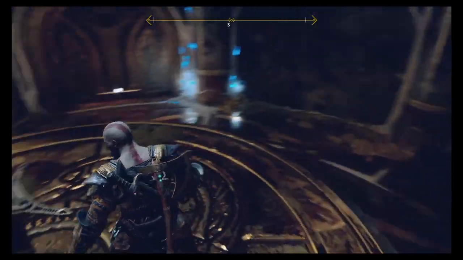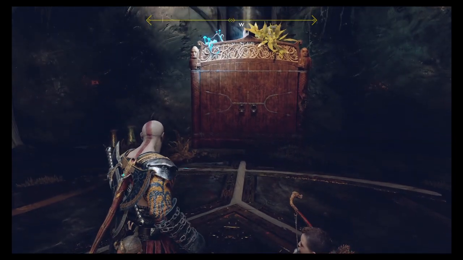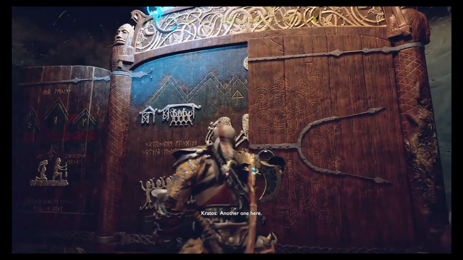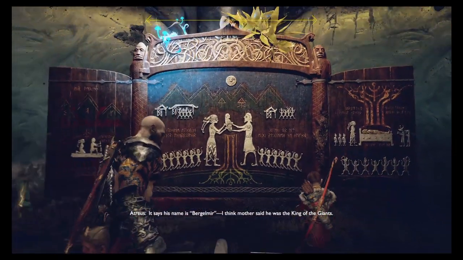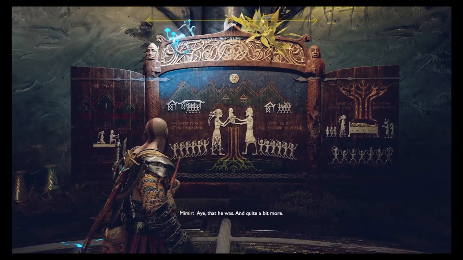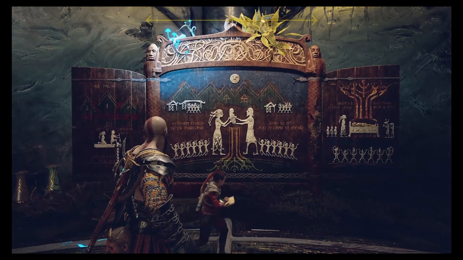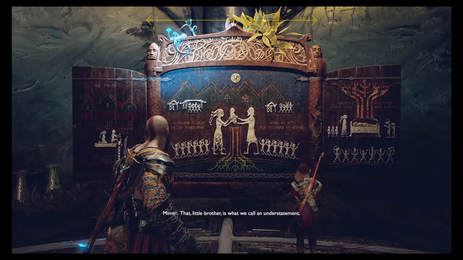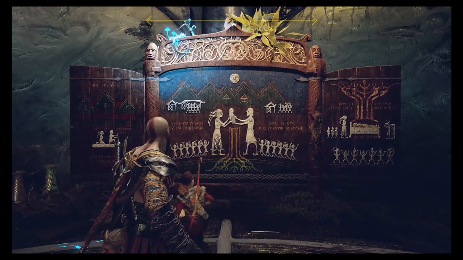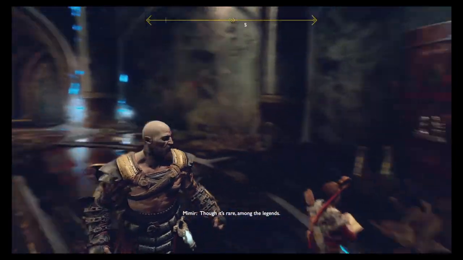Another shrine. So another one here. It says his name is Bergomir. I think Mother said he was the king of the giants. Aye, that he was. And quite a bit more. Looks like he had a lot of kids. That, little brother, is what we call an understatement. He's dead, but nobody killed him. Do giants die from old age? They may, though it's rare among the legends.